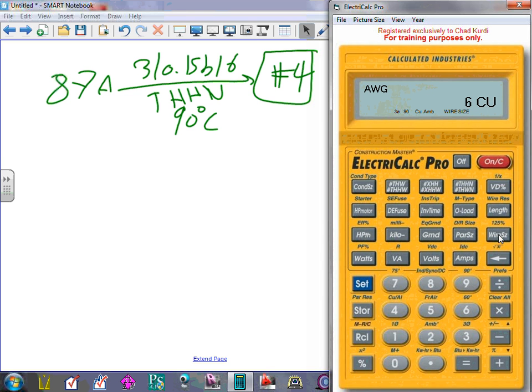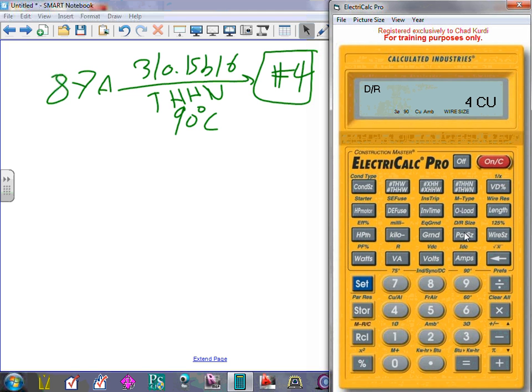We also have how many conductors carrying current? 9. So you're going to type 9 after you hit wire. Type 9. Are you with me? And you're going to hit set. And do you see D/R size? This is the rating size. Right here. And up you go with number 4. Did we come up with number 4, guys? Yeah. Number 4. So it agreed with us, huh?